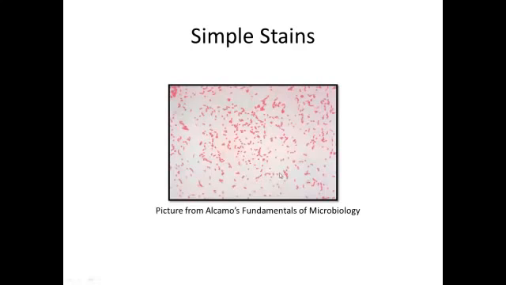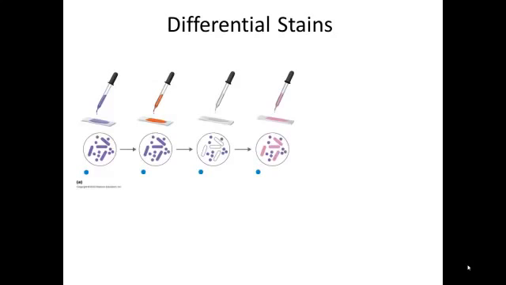Differential stains tell you something about your cell other than morphology and arrangement, although you can determine morphology and arrangement at the same time. Differential stains usually tell you something about the cell wall of the organism. Let's take gram stain for an example. In a gram stain, you apply one stain. We call it the primary stain. It's crystal violet. It's violet, it's purple. Then we put a mordant on. A mordant is something that helps the primary stain stay. In this case, it's iodine.